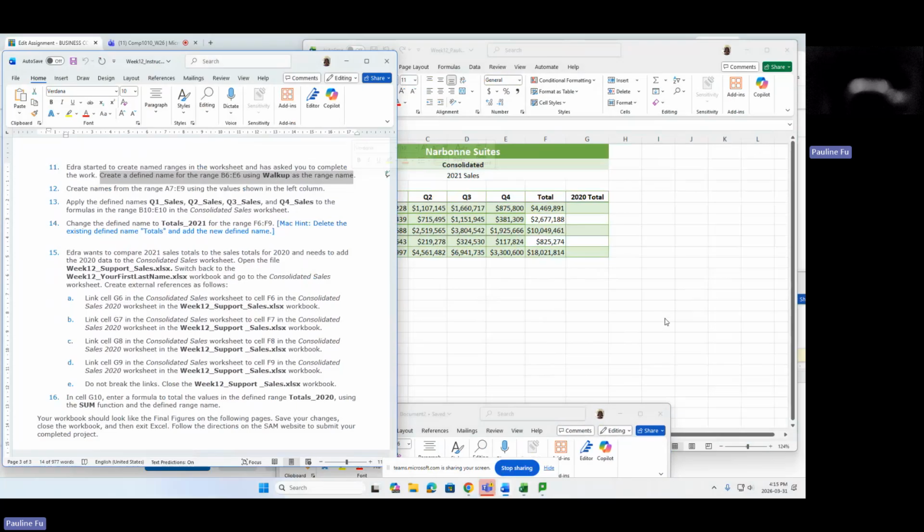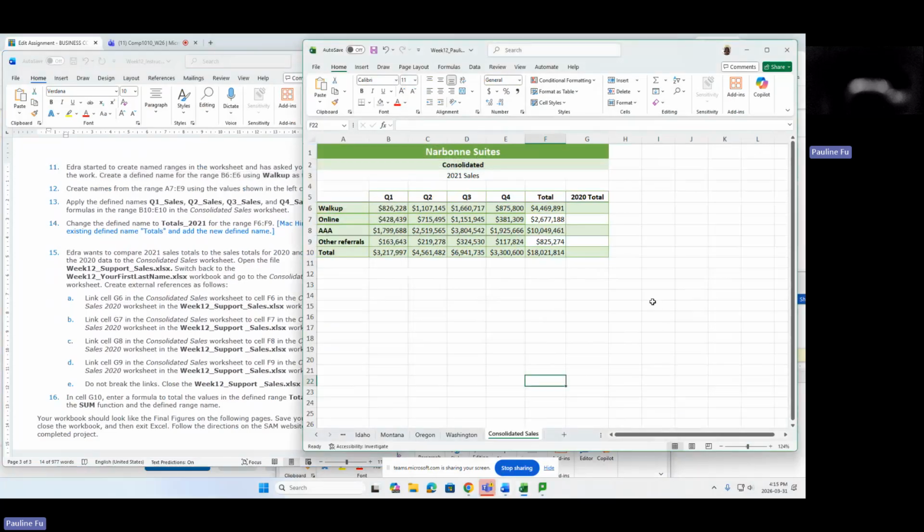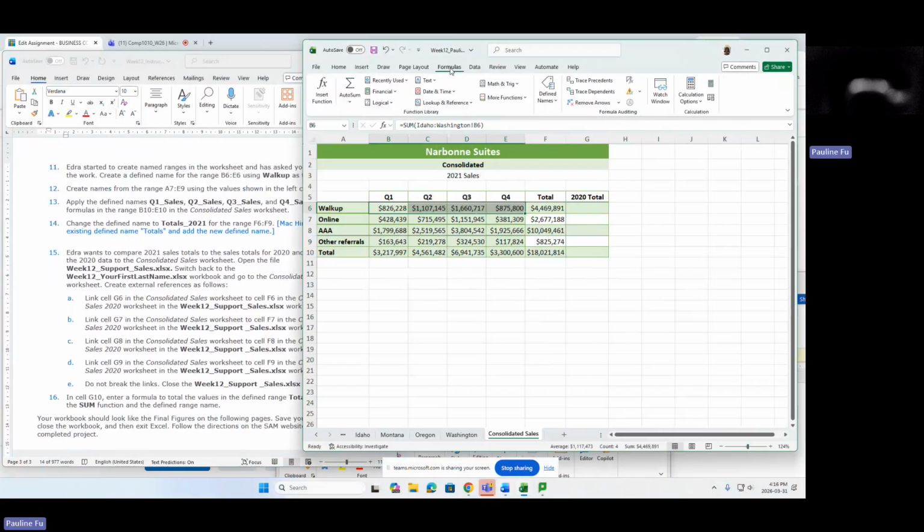So how do we do that? First, select B6:E6. Then click Formulas.